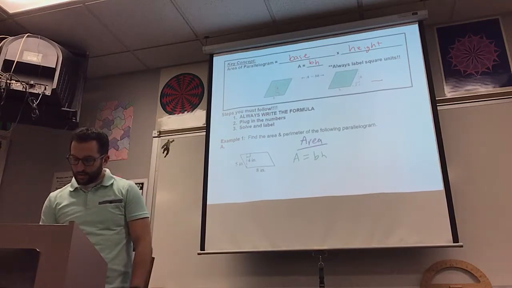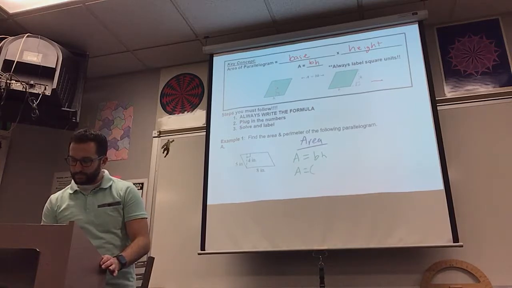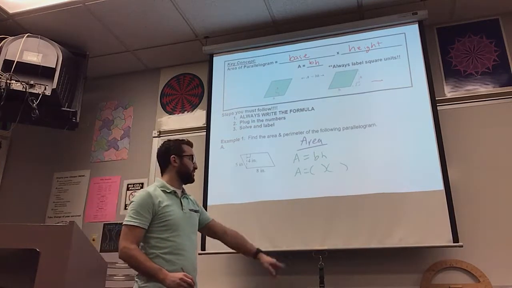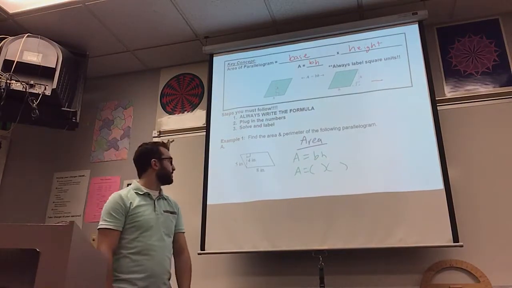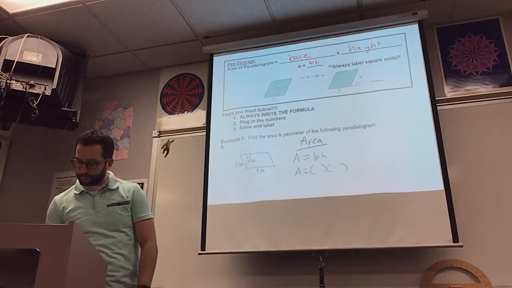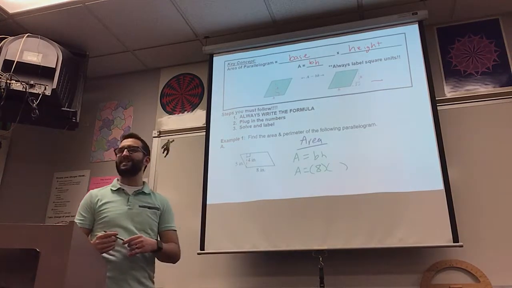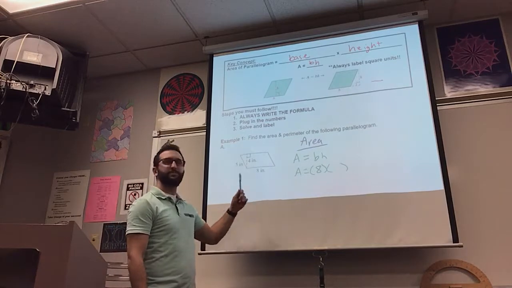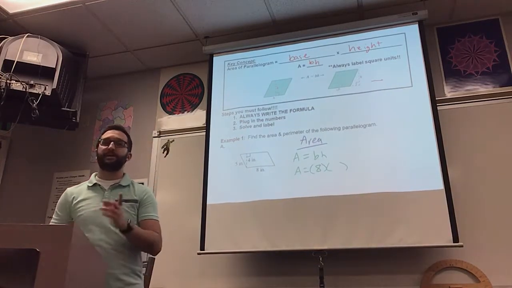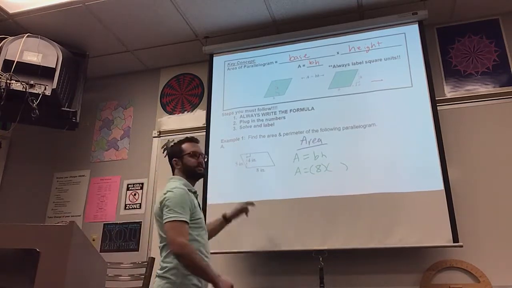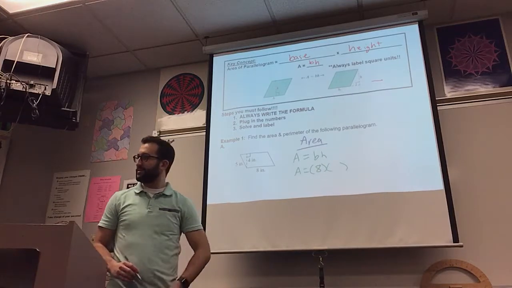So let's plug in. Whenever I plug in, ladies and gentlemen, I plug in with parentheses, because that reminds me of where I'm plugging in. I'm going to be honest with you, this is very helpful. So what's the base? 8. Why not 5? Because 5 is... never mind. That's okay. 5 is not the height. Why does 8 have to be the base? Because it's at the bottom? What if I rotated this entire thing, then 5 is at the bottom? 8 is still going to be the base. It's like a straight line, there's no angles.